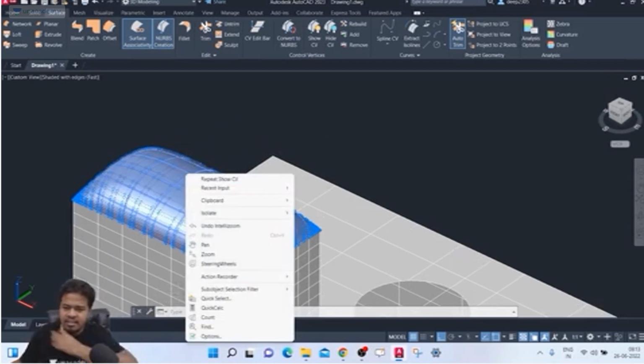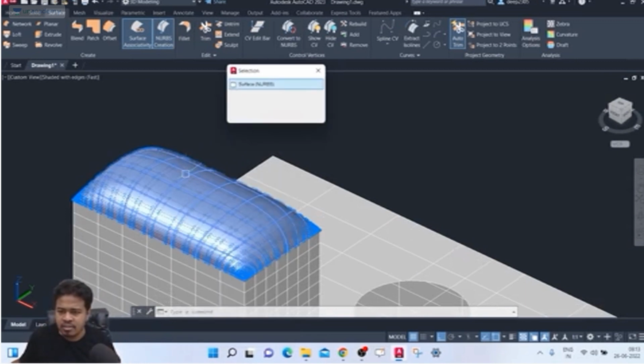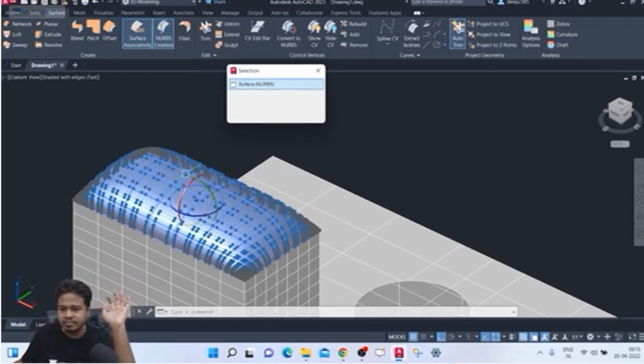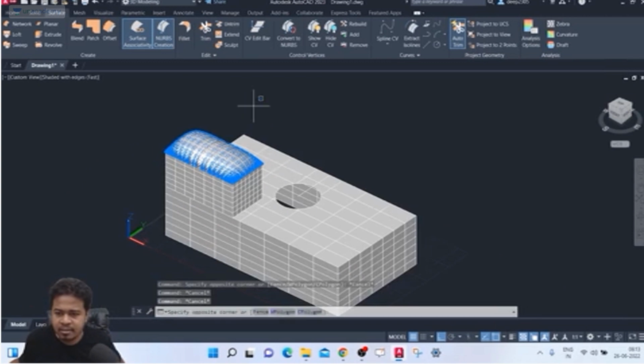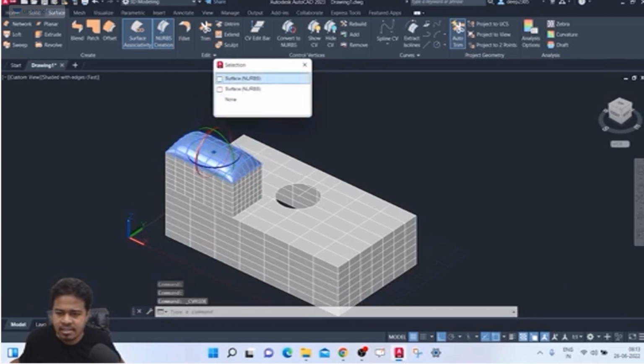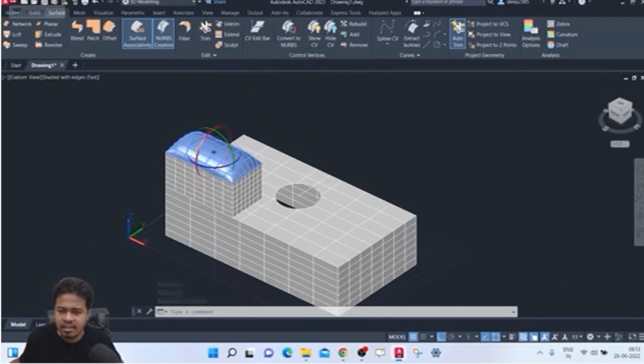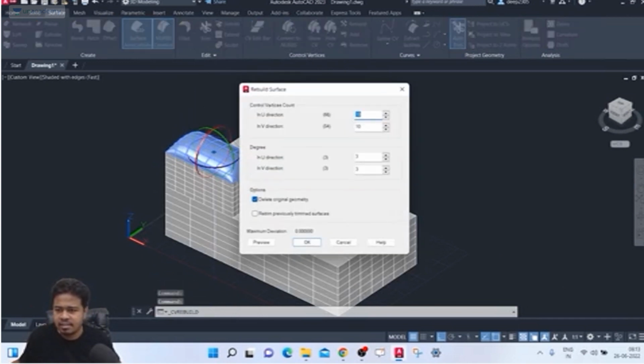Rather, first rebuild this because it is having lots of control vertices and your system might start hanging. Let's do it again. Press escape, hide control vertices, select this and rebuild this. Let's do 5 in the U direction and 5 in the V direction.